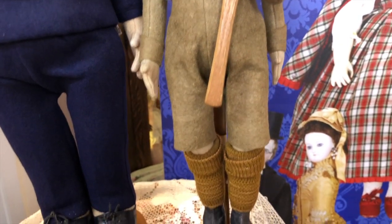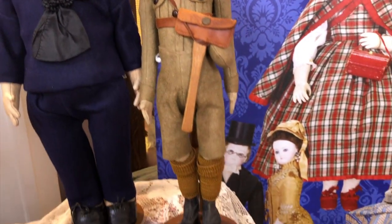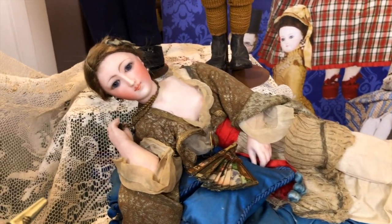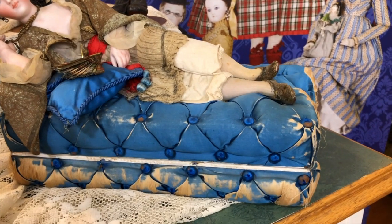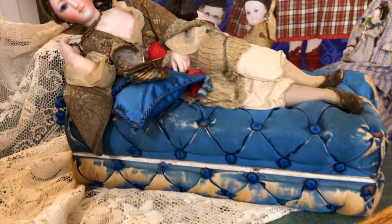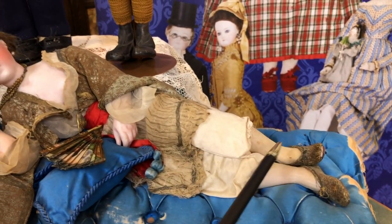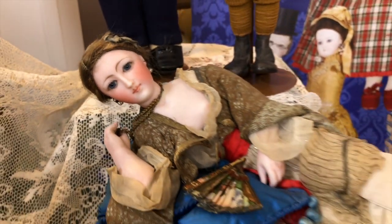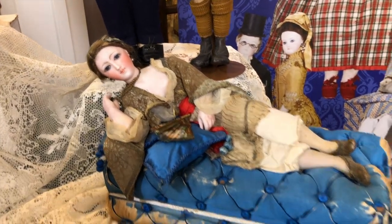So we started with the oldest profession, and we are ending with this fabulous, luxurious courtesan — and this was scandalous. This was a very risqué gift. We have some lady bits showing, and this is a candy box — so it's decadent in every way. Showing your legs and undies, a very low-cut dress, a little come-hither going on. But it is the oldest profession, and no one can deny that.